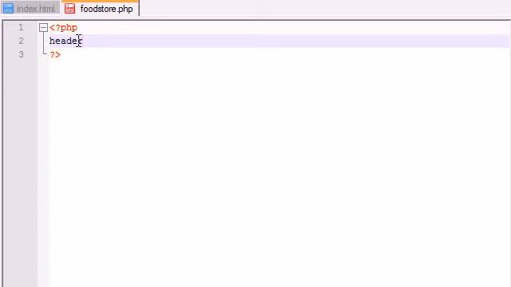So the first thing we need to do is make a header, and for the header we'll put content type, might as well do everything proper, text slash XML. Basically it's housekeeping.